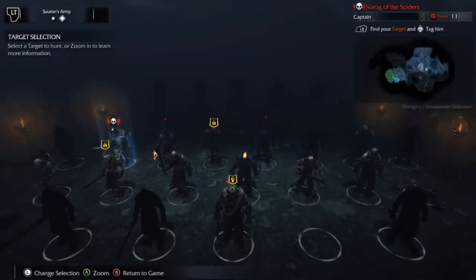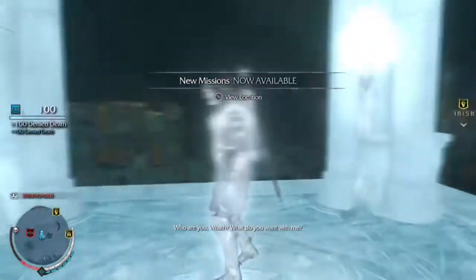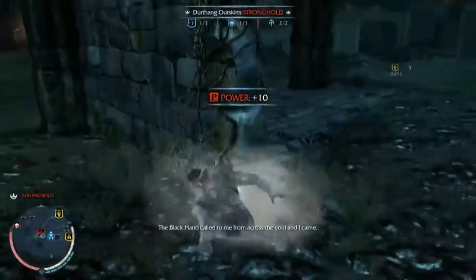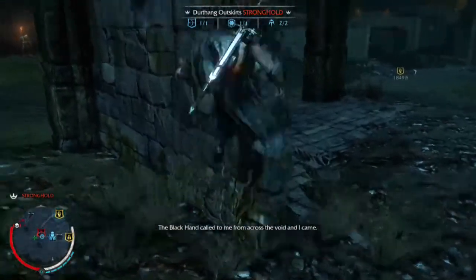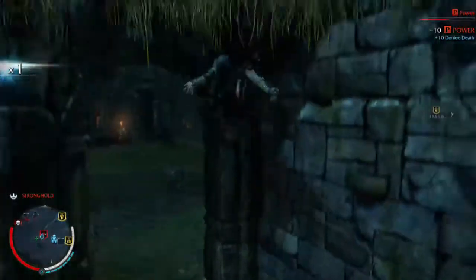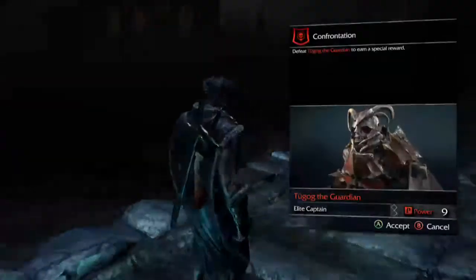Fucking impossible. Who are you, Wraith? What do you want with me? If I have a name, I do not remember it. The Black Hand called to me from across the void, and I came. Try again. Not that it's gonna help.